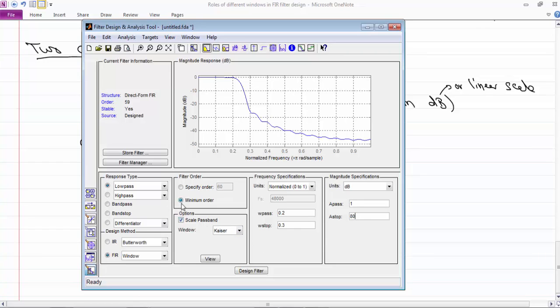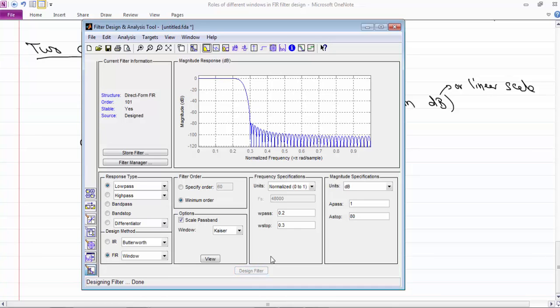So that's 80, and you select minimum order. It is automatically going to generate a window with the desired beta, such that in the stop band you have 80 dBs attenuation.